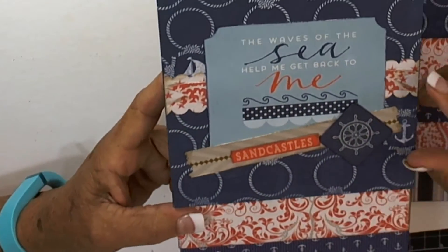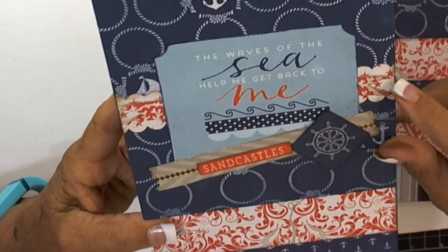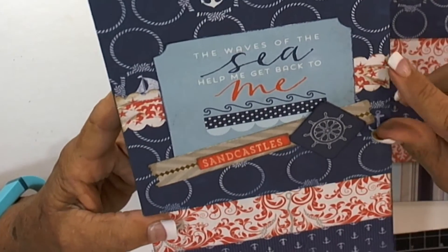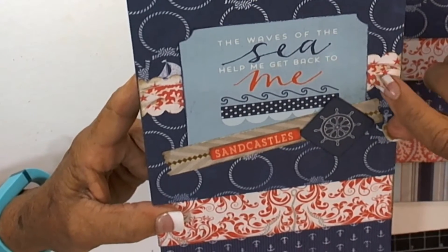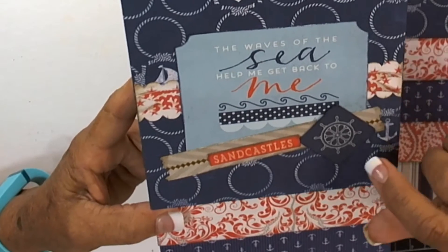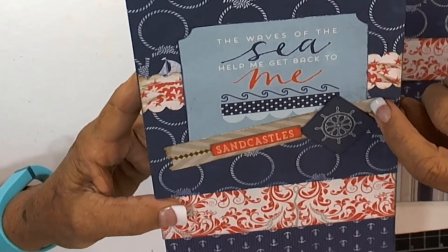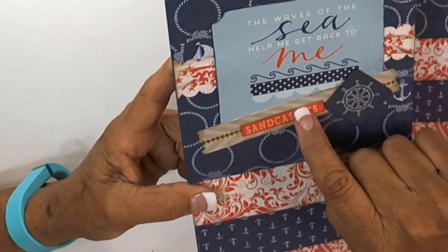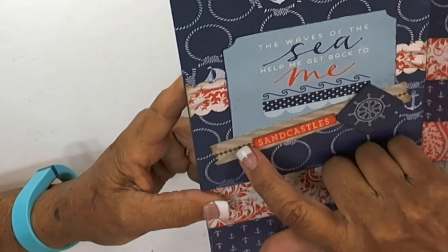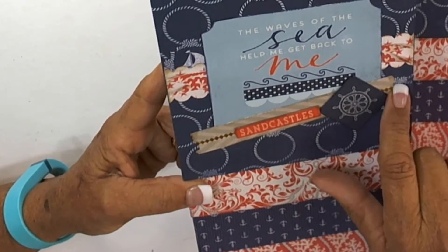The sides on each one of these are going to be close to the same with the same paper, but sometimes I'll use different stickers and things because I don't have two of each one. There was a border punch that I used but it's no longer around. This is just another banner cut that I put here. It's their washi type look that's cut. This and this I mounted on thin chipboard, and again the gold washi tape on that.